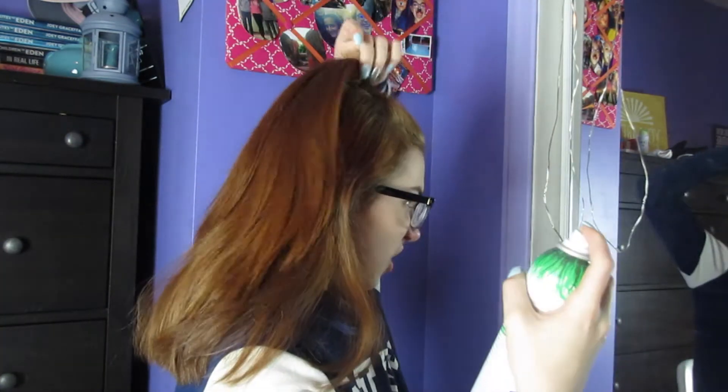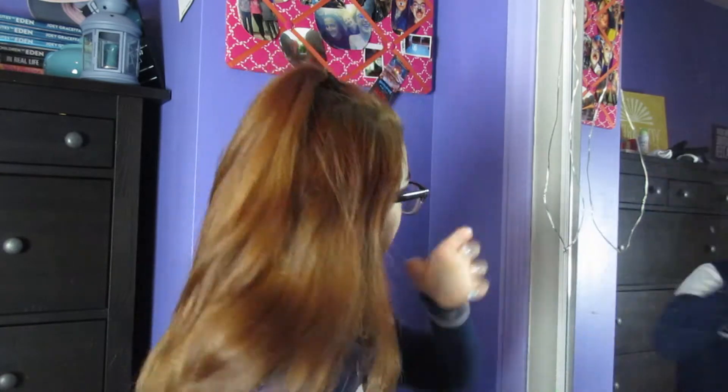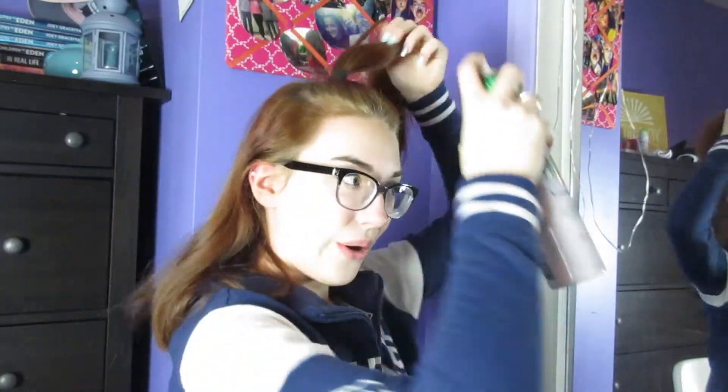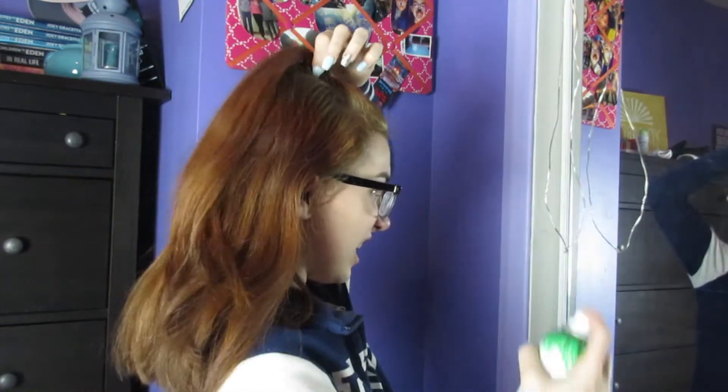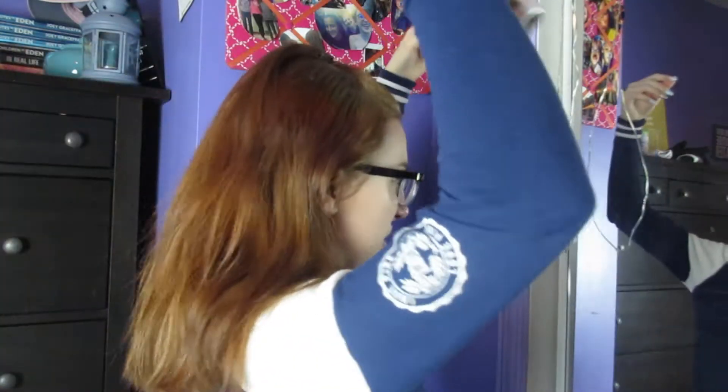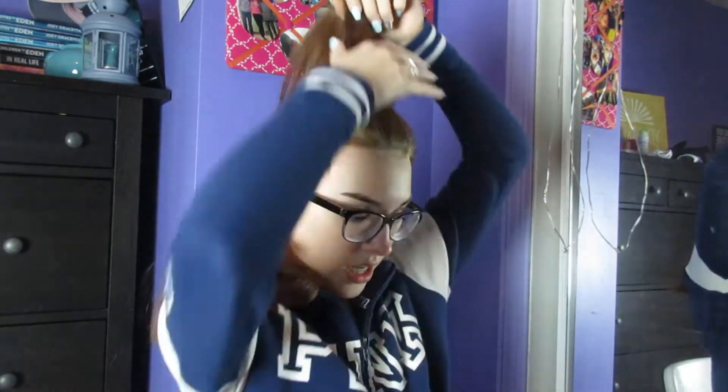I like to add dry shampoo because it adds so much more texture and looks way better. If you scrunch up your hair it gives volume. I'm actually planning to get my hair cut this weekend - cut up to here - but I normally spray in a ton of dry shampoo. This is the second hairstyle and it looks really cute, like you've put yourself together.